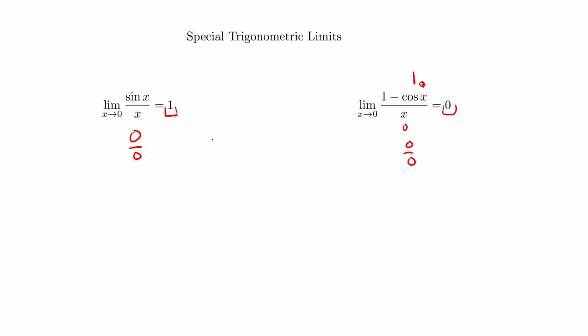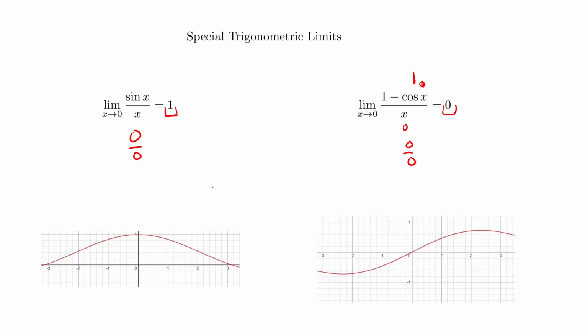So to convince you, I'm going to resort to just looking at the graphs. If we look at sine of x over x, there is a hole here. Even though you can't really see it, you can at least see from the graphs that this is 1 and 0. Today is going to be more about how we apply these. If we assume that both of these results are true statements, we can use them to help us find other limits that might be a little more complicated by breaking it down and trying to extract something that looks like that. So we're going to do a couple of examples.